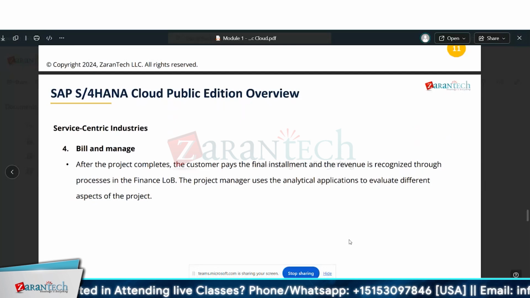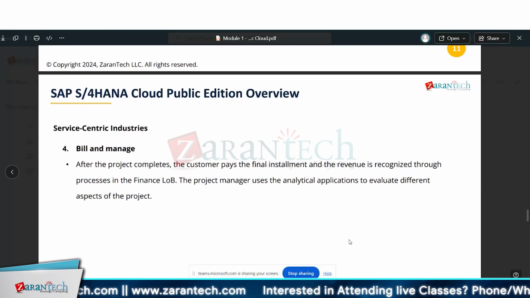The project manager uses the analytical application to evaluate different aspects of the project. So project managers will look at various phases, how it went. Sometimes, though we commit for 1 month, there will be a scope creep, or there will be a budget change.